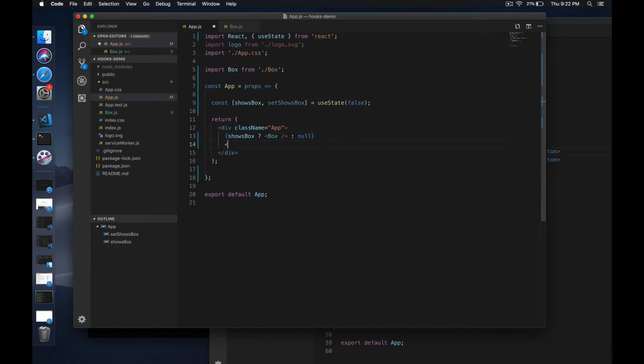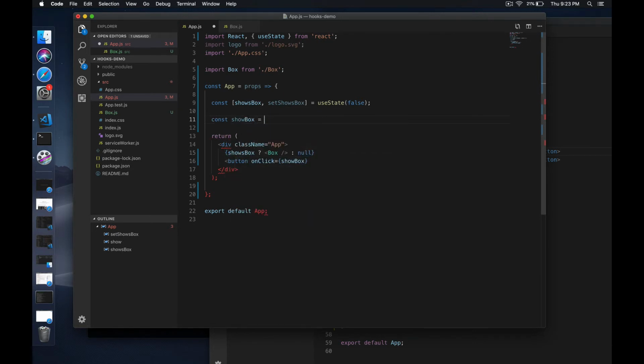So what we're going to do is say button onClick equals, and then I'll just say showBox. What's cool about this is we could probably call this setShowsBox inside of the onClick here. But in this video, for simplicity, I'll just make functions out here.